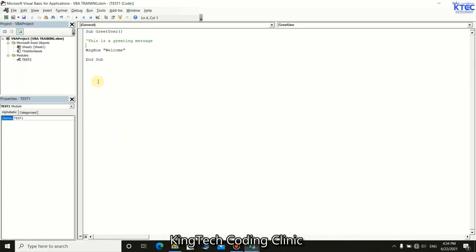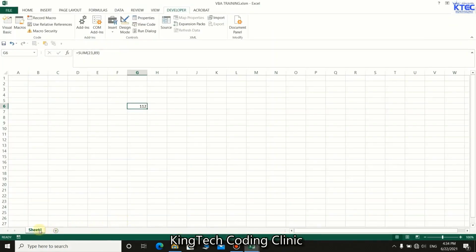For example, let's say we want to check for the existence of a sheet before we do anything with it. Right now we have created only one sheet here, that is Sheet1. Let's assume we have multiple sheets here, a lot of sheets with their names, and we want to do something, which we shall be doing in our upcoming lessons. Let's say we want to refer to one of the sheets and then copy some content and paste on that particular sheet. So we just have to refer to the sheet by its name.